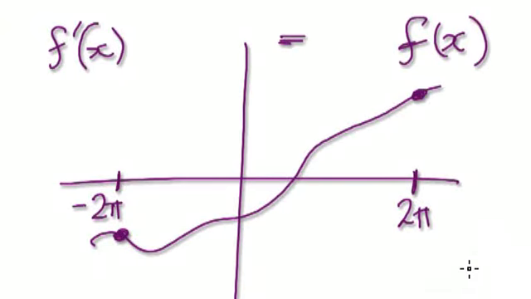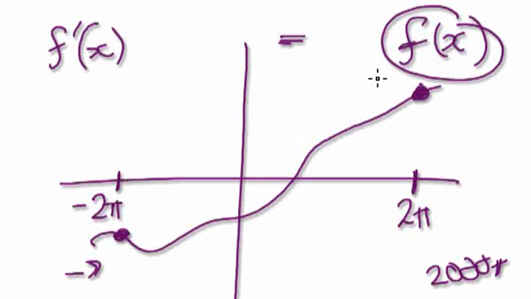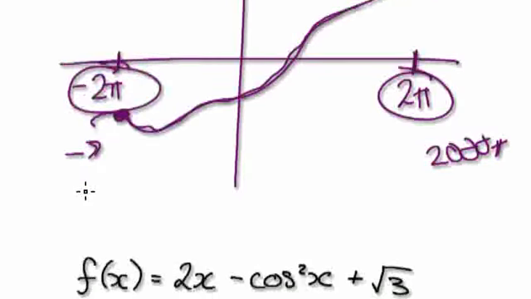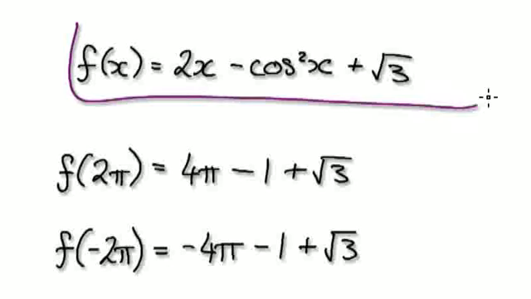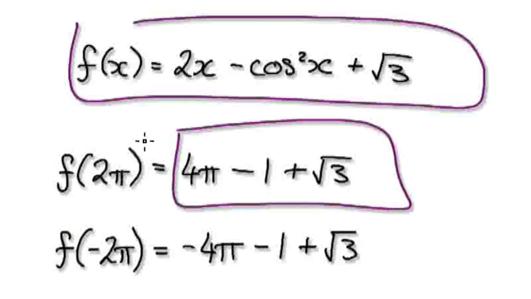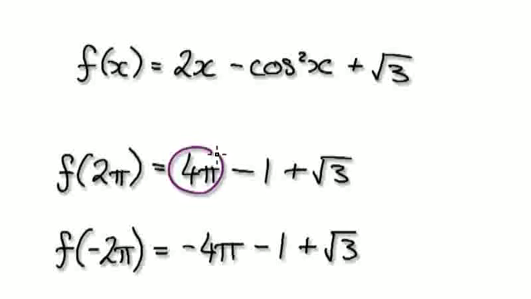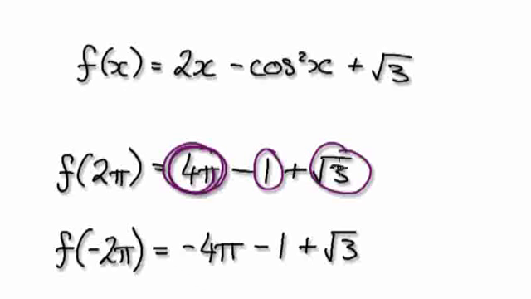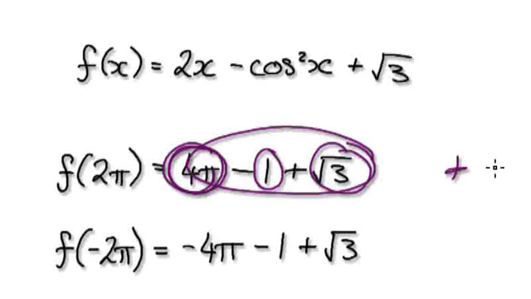We're going to try 2 pi, and then here we're going to try minus 2 pi. If minus 2 pi doesn't work, then we're going to try, I don't know, 2000 pi, and then minus 2000 pi. The point is that we're trying to get one positive and one negative. If we know that f of x is always climbing, it's going to cross only once. So let's try 2 pi and minus 2 pi. Looking at our original function, f of 2 pi will give us this, which happens to be positive, because this is very big in comparison to this and this. So the whole thing here will be positive.